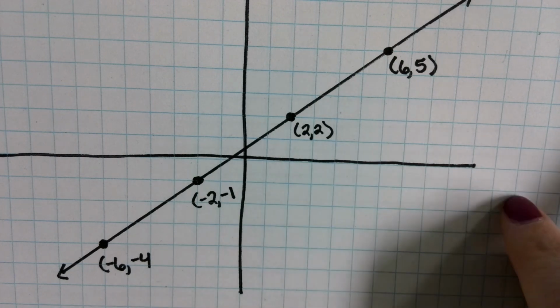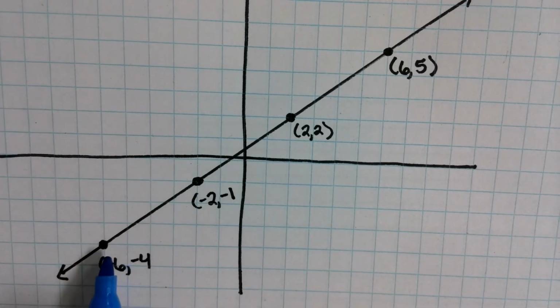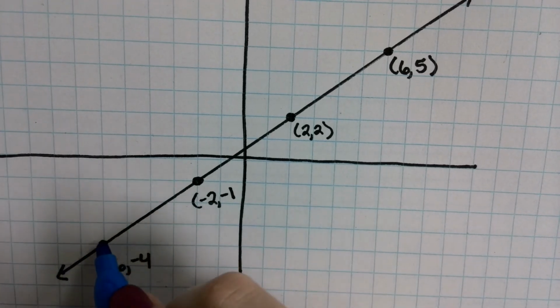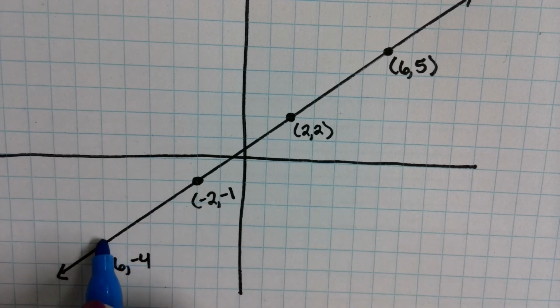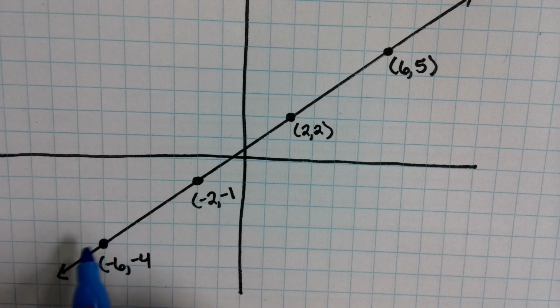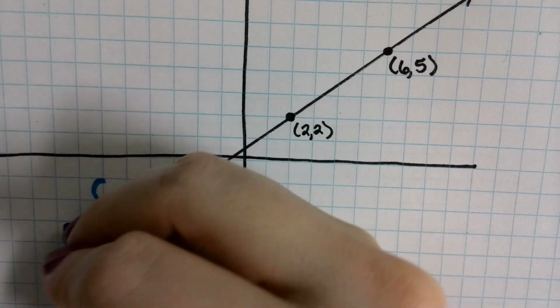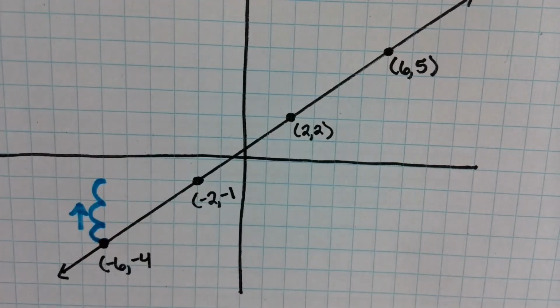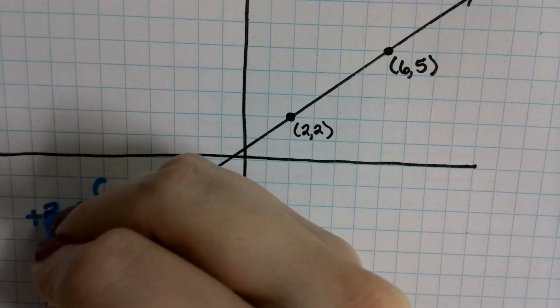It does not matter. So for example, I'm going to go from the first point to the second point. What's my rise? How far up am I going to have to go? Not 4. 3 spots up. 1, 2, 3. And because I'm going up, what kind of value do you think that is? A positive. It is a positive 3.